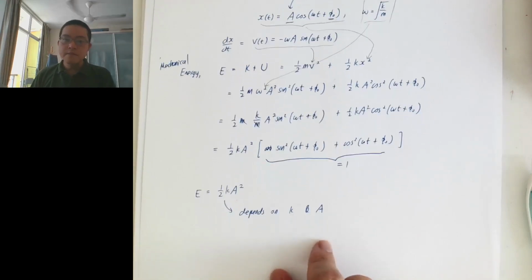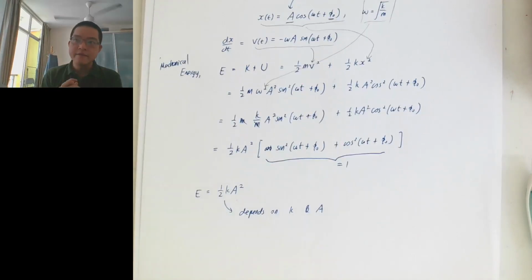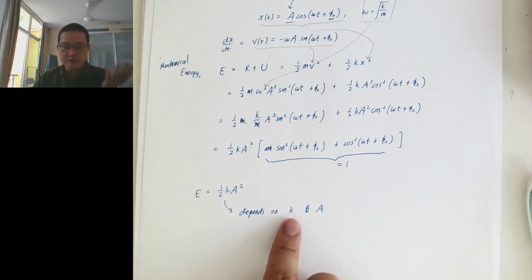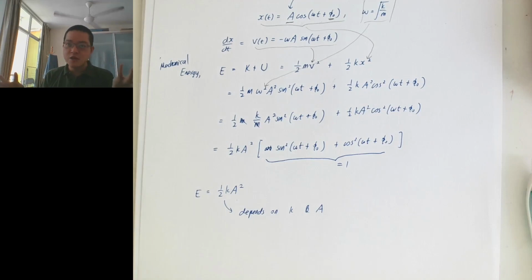You can also start the spring not from rest. You start the spring from the middle and then you kick the spring. So instead of an initial position starting from rest, you give it an initial velocity, you kick the spring and then it starts to move. So you get the energy, and this amount of energy will determine the maximum amplitude as well. And also, of course, the k: depending on how strong the spring is, it can carry more or less energy.